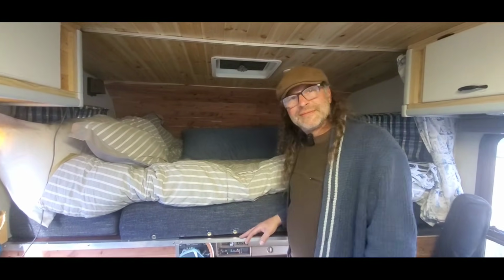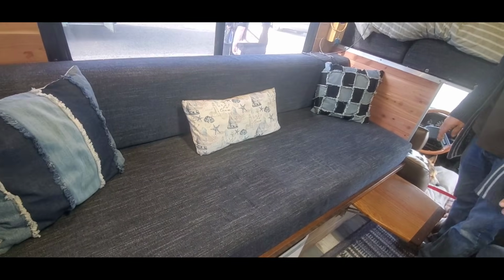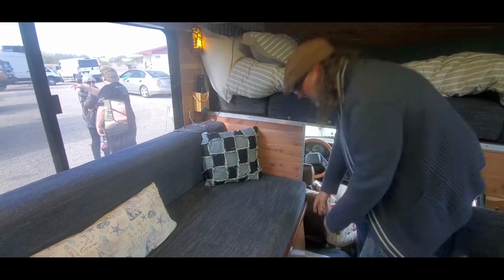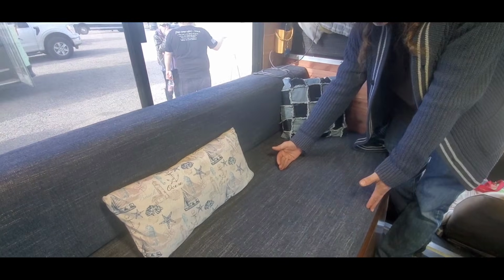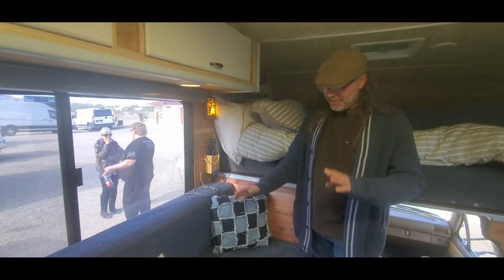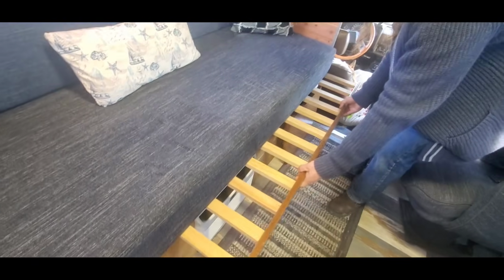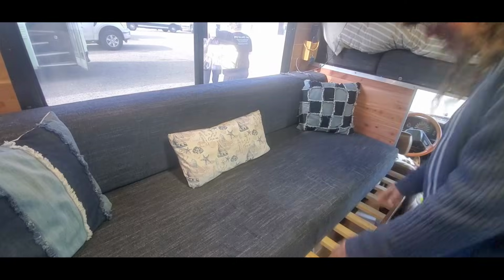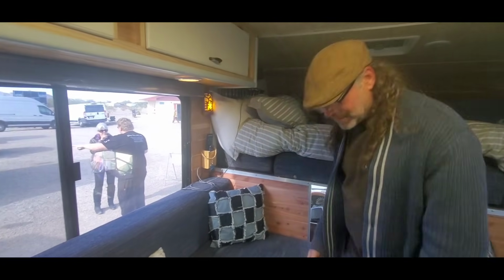Now I'm looking over here. Does this turn into a bed also, or is it wide enough just to sleep on like that? It does. I'm going to put this little folding table down for the moment. Originally, it was a jackknife sofa. Oh. It came to about here, so you had that much couch. So what I did was I removed all that mechanism and I built a slat table. It comes out, and that comes over here, becomes a bed, or I can pull it out partially and turn it into a day bed by just putting that thing behind. So you could actually sleep in here.